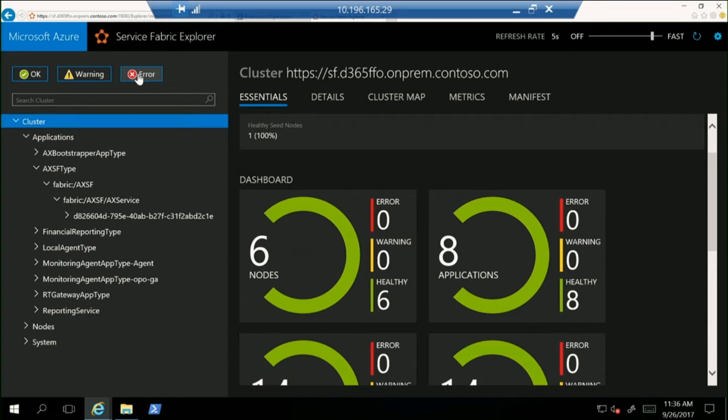This is completely local to the machine, yes. No. This is all on-prem. Like I said, they have the same bits that work on both Azure and on-prem, so they have the word Azure everywhere, but this is completely local. You can see here that it is on your machine, your DNS, and your port that you've opened up.